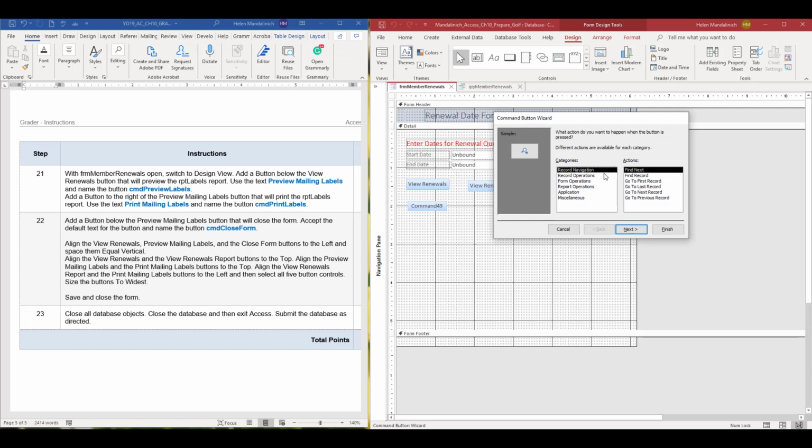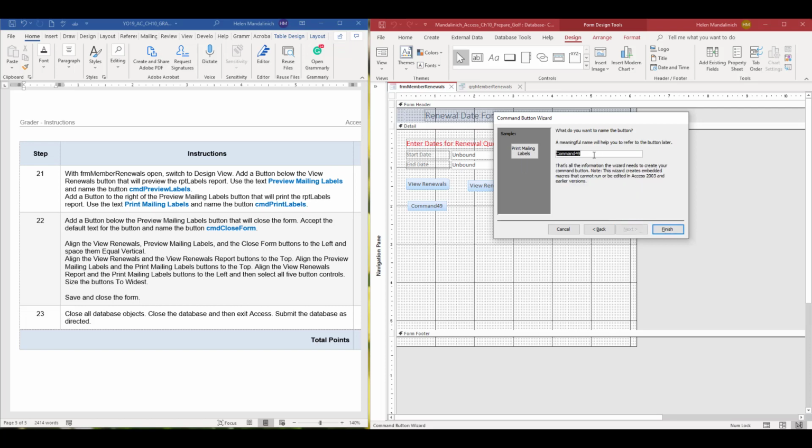I'm going to put the button here. We know we want to do some kind of report. So we want to run a report. We're going to preview the report. The report is going to be labels, and the text is going to be print mailing labels.